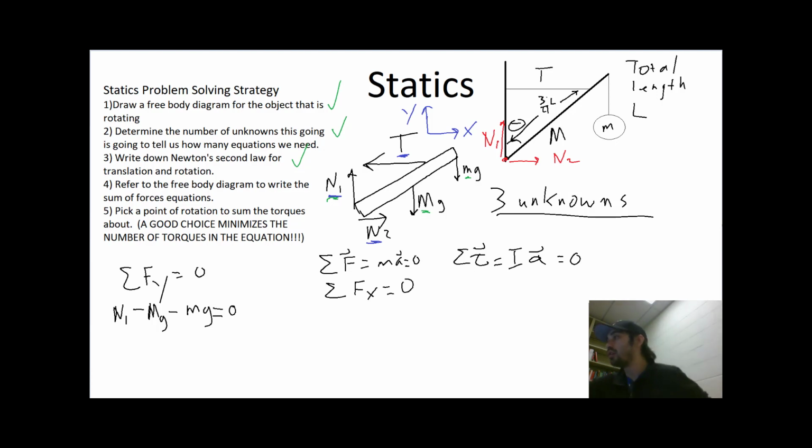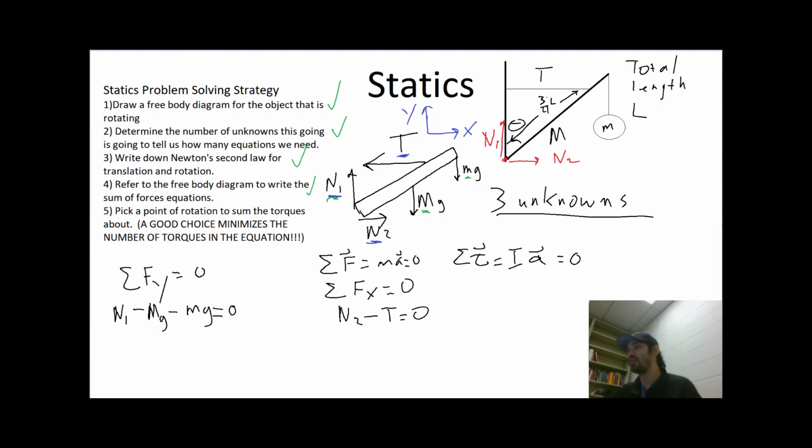Okay, good. So now let's look at the sum of forces in x. When we do our sum of forces in x, it's actually a little bit easier here because we only have 2 forces. N2 is going to be in the positive x direction, so this is N2. T is going to be in the negative x direction, so this is minus T, equal to 0. Okay, so far so good. This isn't too bad. Now what we want to do is the harder part, and this puts together all of the things that we've been talking about so far. So step 4 is done.